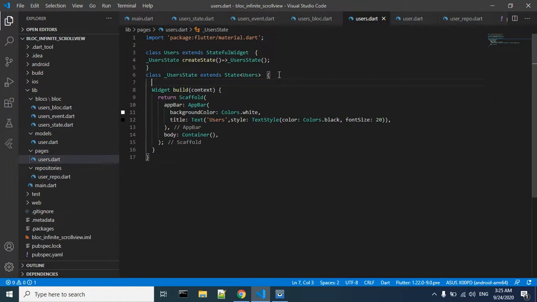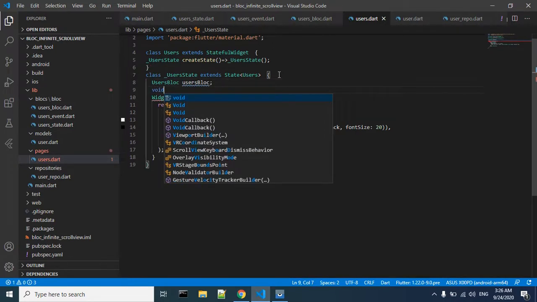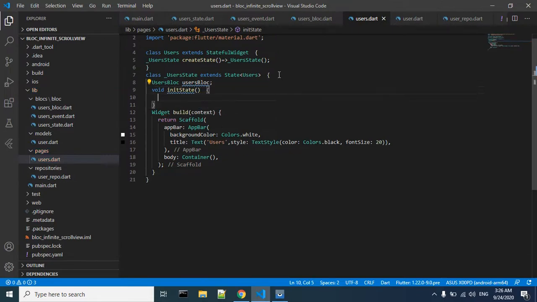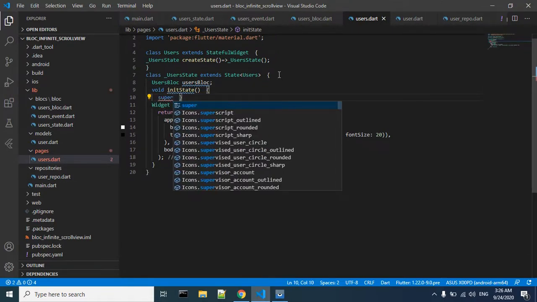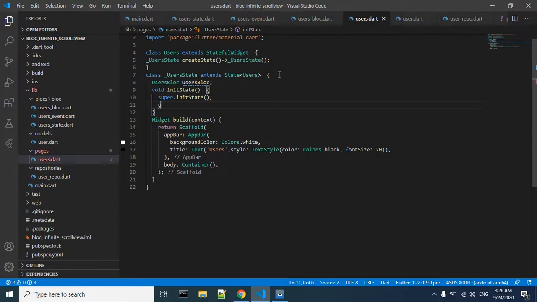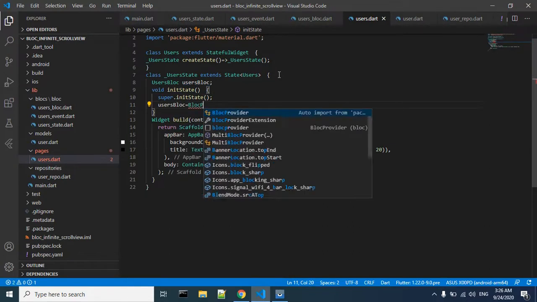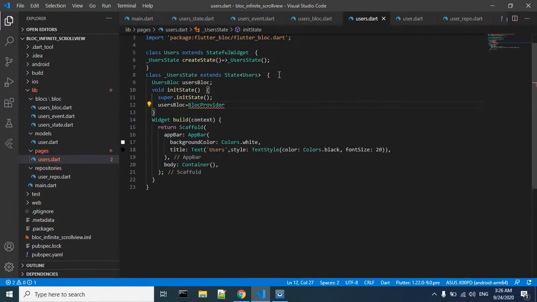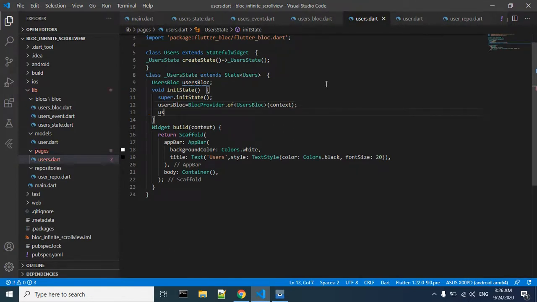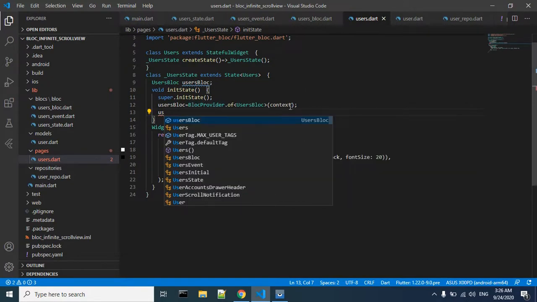So we will have to declare one users block. So we will be initializing the users block in init state because we need the context.